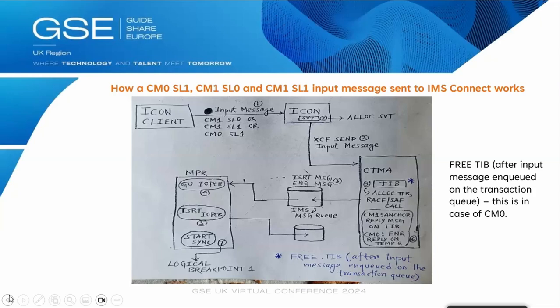Is that able to be done for any of the scenarios that you're talking about?